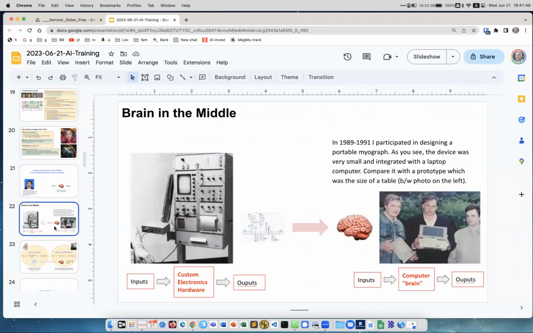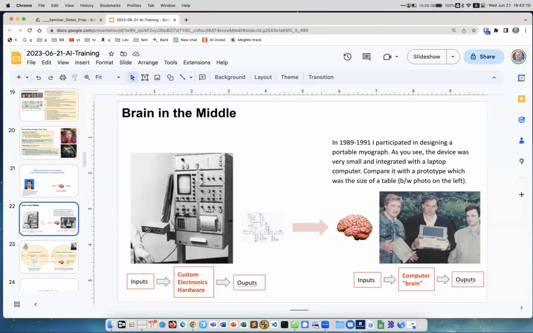And I want to make a parallel with how we created a device like 30-something years ago. This is me, this is Dima, and this is Nikitin, doctor. So this is our team. And the idea was, we took a prototype which is a custom electronics medical device, right?